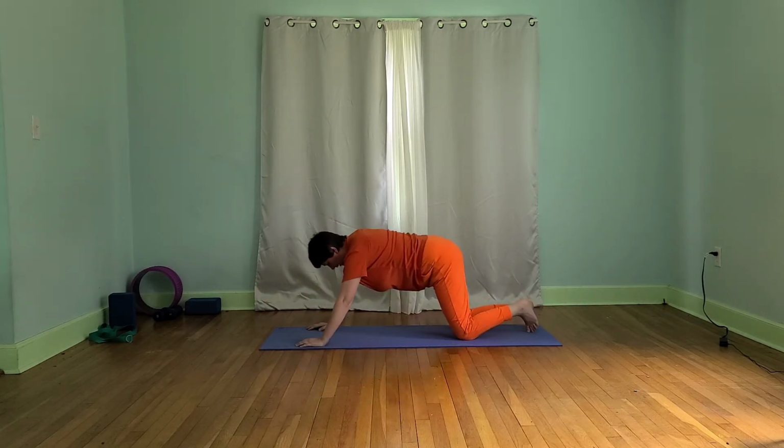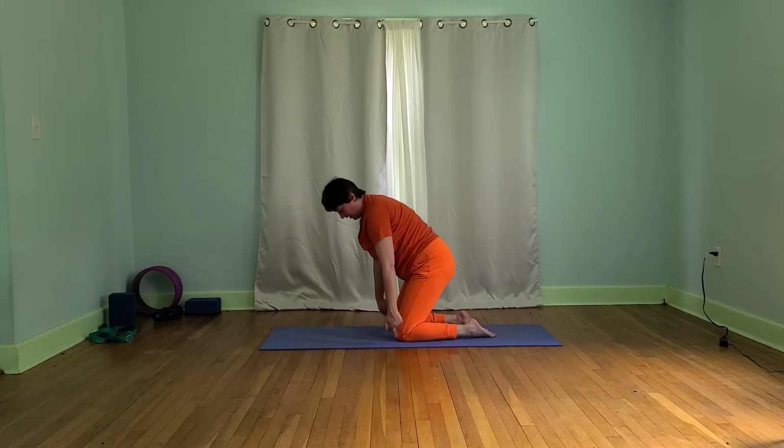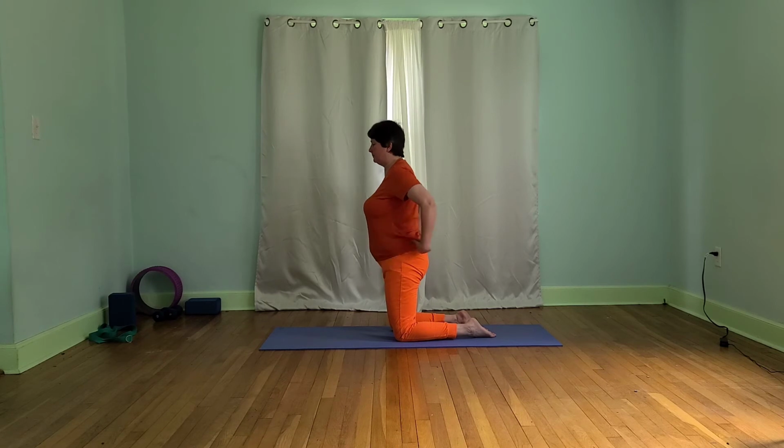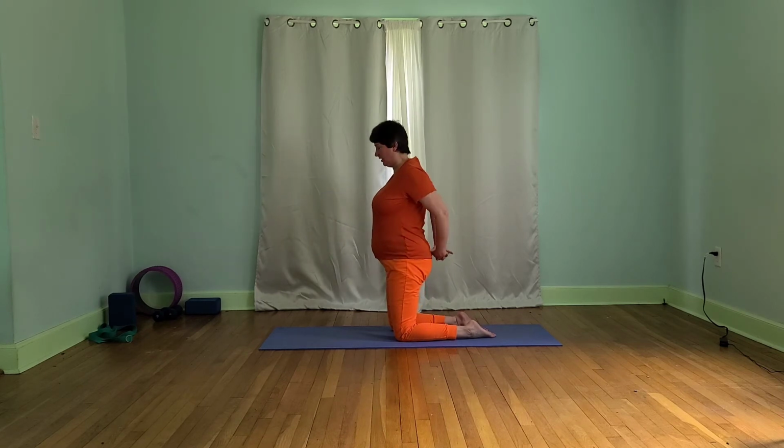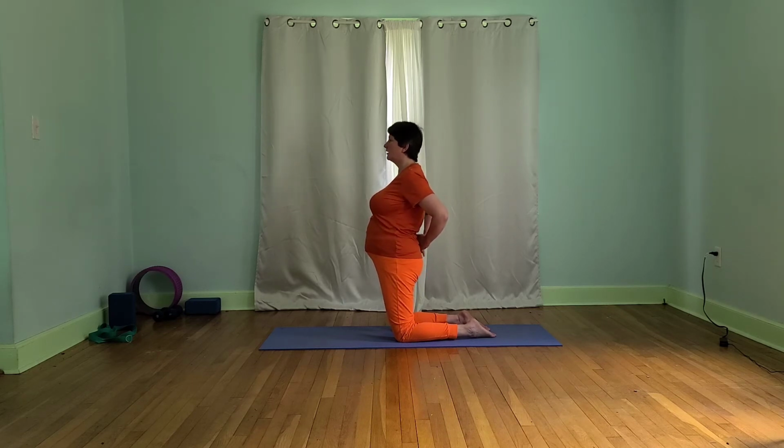And we will take this to our knees, adding a little cushioning here if we need. And we're going to open everything up with a variation of our camel pose. So if you're feeling a back bend here, go for it. We can also do it with knuckles in our waist.